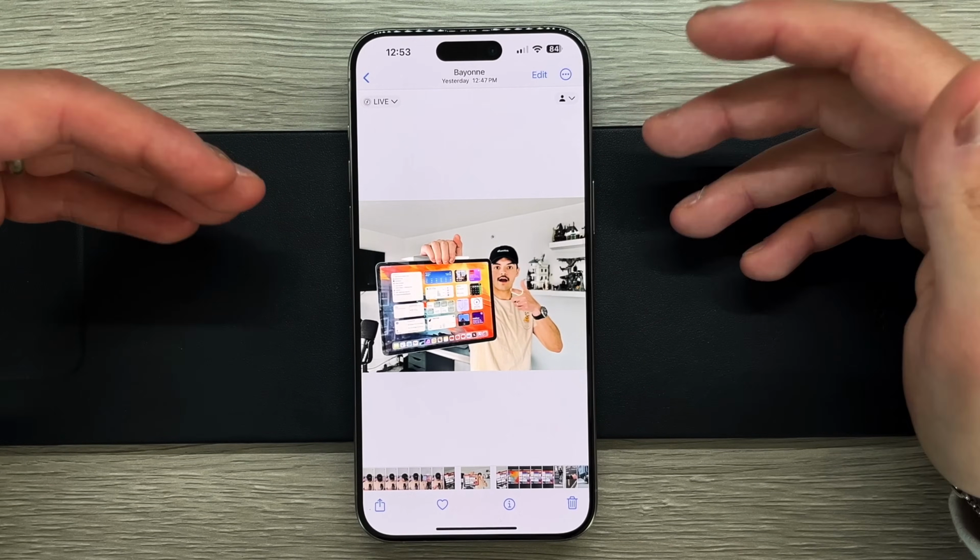These are just some of the features that Apple's added to the Photos application over time because it has been about 16 years since the original Photos app came out, and now this Photos app is extremely robust and it has a bunch of features that are hidden away that can be used on a day-to-day basis. So that's what we're going to do in this video.